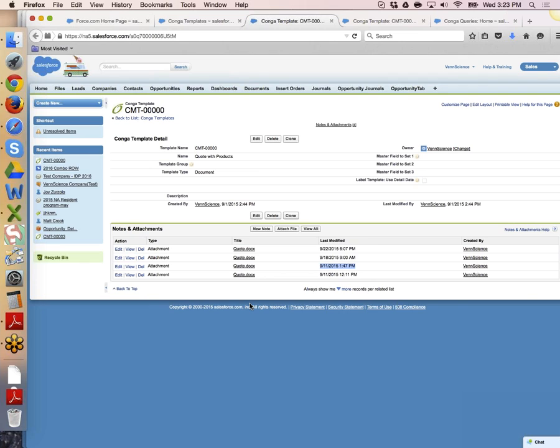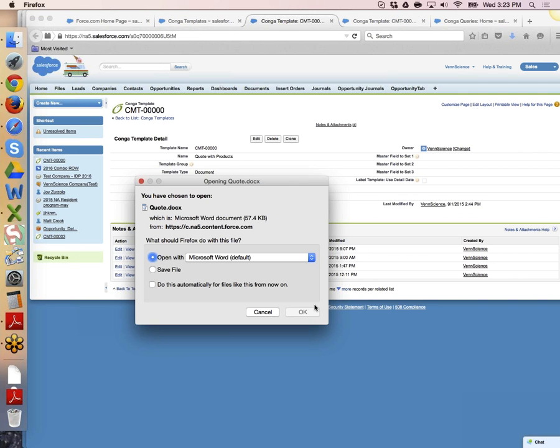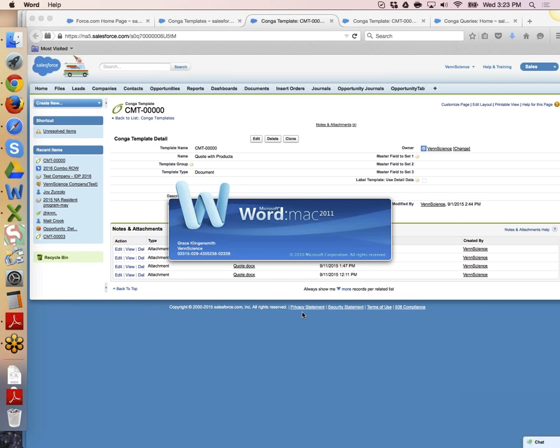But in the future, it might be helpful as time goes on that each year you change your quote to be able to see what it looked like the year before. And so you might not want to delete them. So that's just kind of a side note. What else? Let's see. So if I view one of these, I can download it and then we can see what the template looks like.